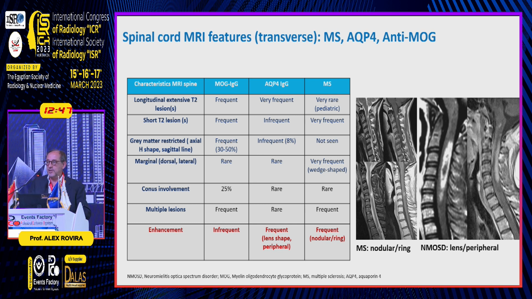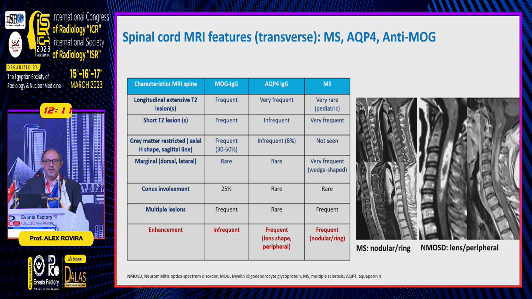We know that in acute lesions in MS, in the spinal cord, you may see a nodular or a ring enhancing pattern, very well defined. The lesions are relatively small. And this is not the case with enhancement that we can see in NMOSD, in which you can see this lens shape pattern, or what I think is more specific for this condition is a peripheral pattern, a kind of leptomeningeal pattern. And also the duration of this enhancement is much longer in aquaporin 4 compared to MS.